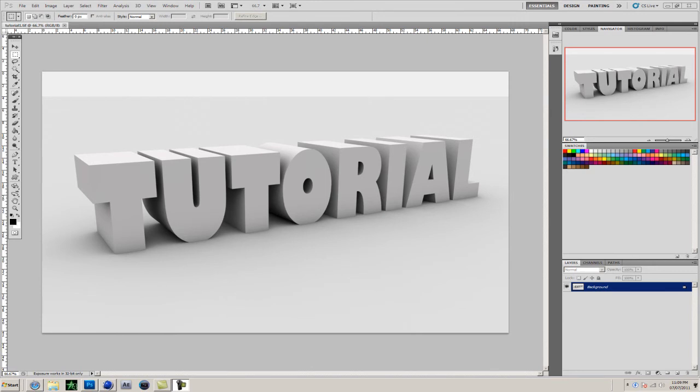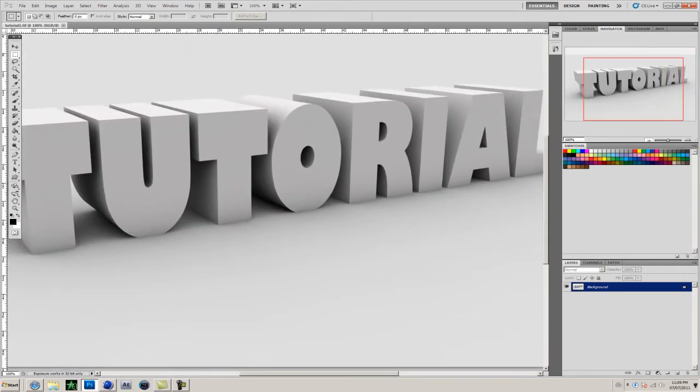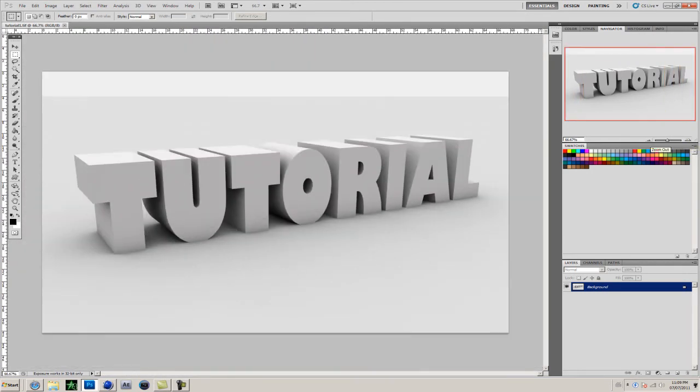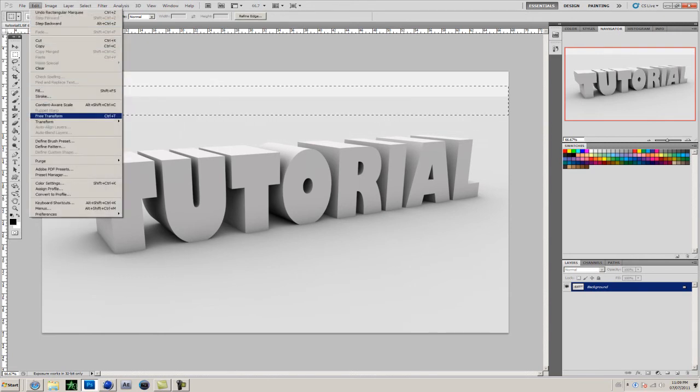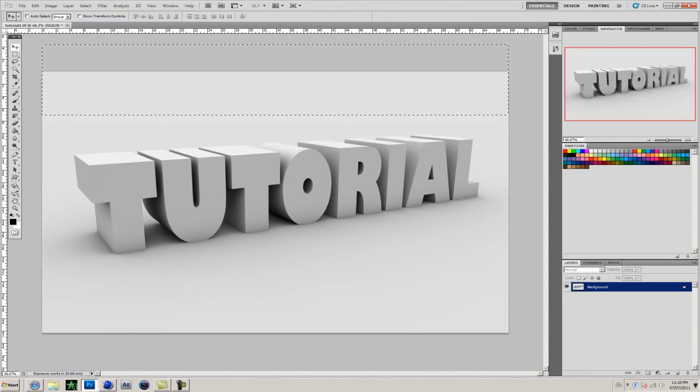Alright, guys. This is the Photoshop part of the tutorial. And as you can see, we have a rendered out image, and it looks nice. Hopefully you took your time, not like I did, and pre-rendered it out a bit more and stuff like that. So what we're quickly going to do is get rid of this nice little white line caused by our sky. I should free transform that and just drag it up real high. And there you go. It's like it wasn't even there.